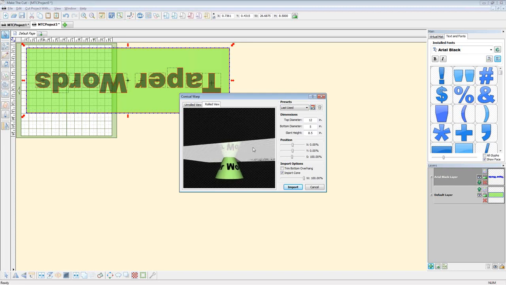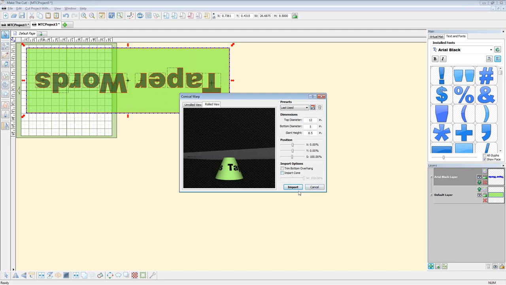You can see that I can spin all the way around here and look at the lampshade. So you have to use your imagination. You don't get the full effect because it's sort of at the bottom here. But at least you can see how it's going to look. And I don't want to import the cone when we do this.